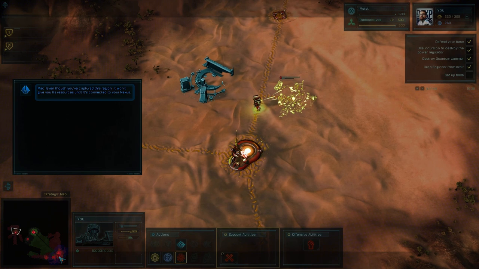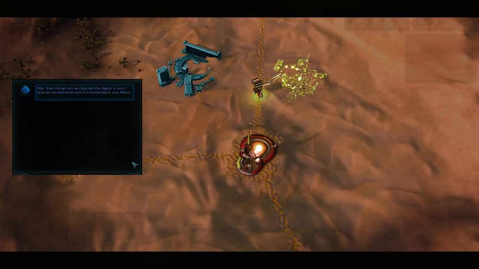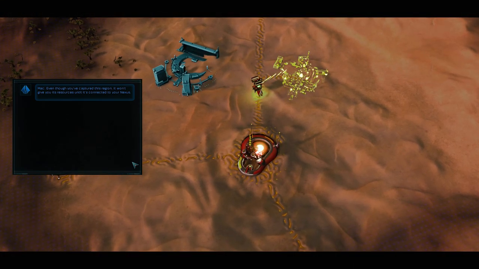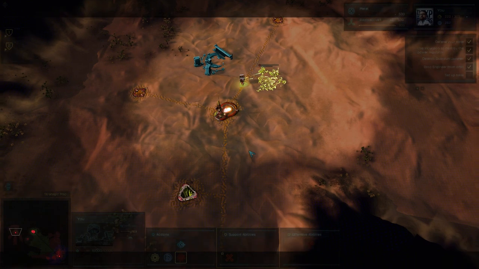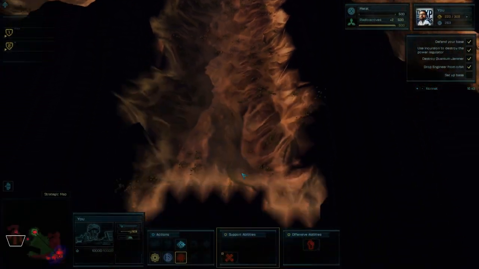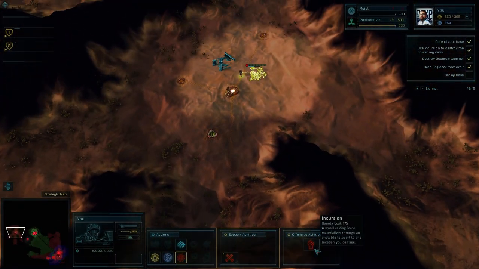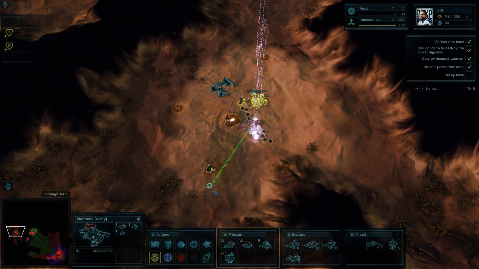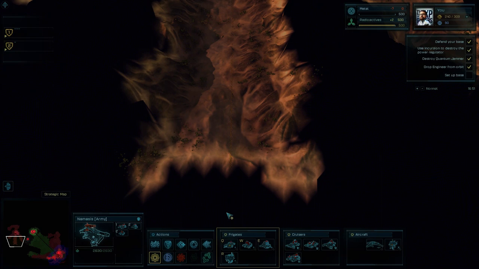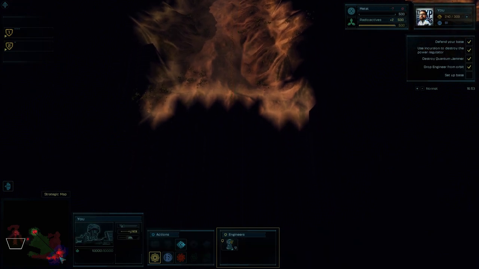I could wait. Even though you've captured this region, it won't give you the resources until it's connected to your nexus. Follow the Trinium Trail on the ground to the south and find the region that it's connected to. Okay, that screams drop troops in. Let's do an incursion, and then bring this force south. That way we can get the resources for it.